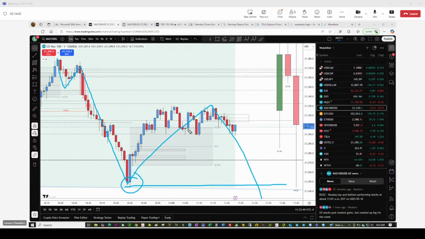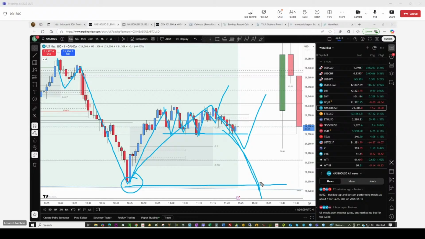However, it was looking like maybe, because of this nice move up, that's a nice way they fake you out. And then they sweep this low, that maybe we had a chance of leaving and going up without doing this. And that's still possible, that we can continue up without taking out the low.